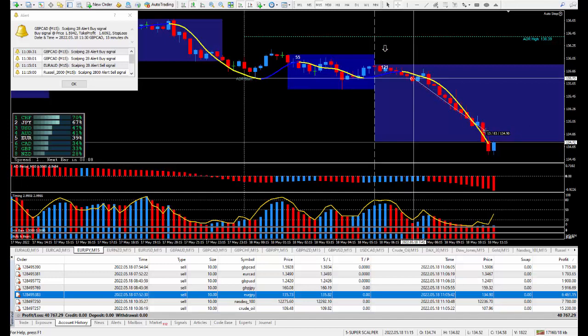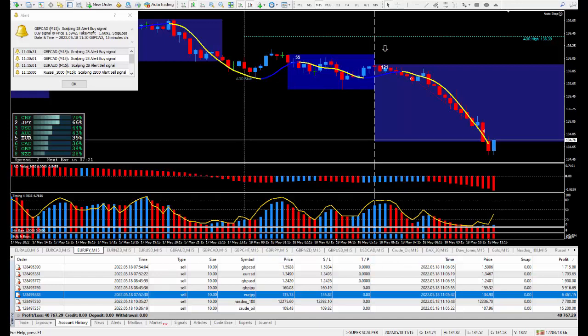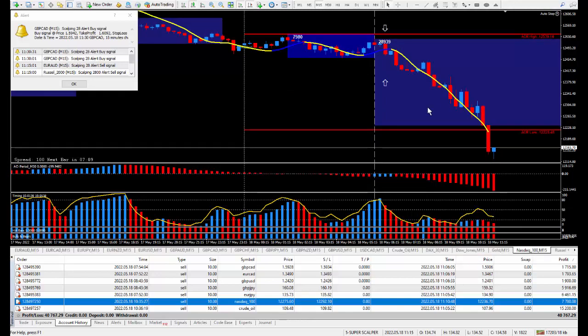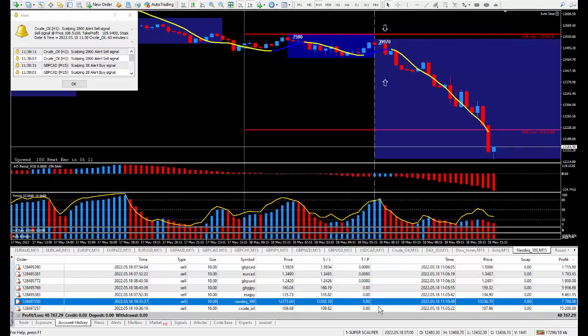Now in this euro yen, it looks like it's 83 pips, and those 83 pips paid out $6,461. Okay, let's move on to the last two instruments that actually move the most and pay the most. NASDAQ, here we go, pays $20 each tick. So here we go, let's see where I got in on this NASDAQ.